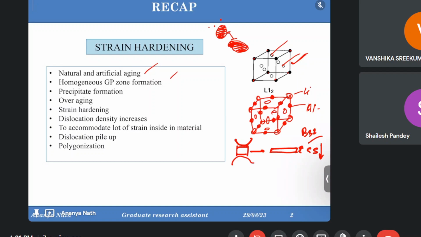Then the next one was H19. So H19 is extra hardened, similar to overaging in the case of our heat treatable alloys. We are going beyond the peak hardness. It's extra hardened, and then the hardness decreases again, we go for a reduction in the hardness. So we basically go for ductility-increasing processes like annealing. Up to this point.